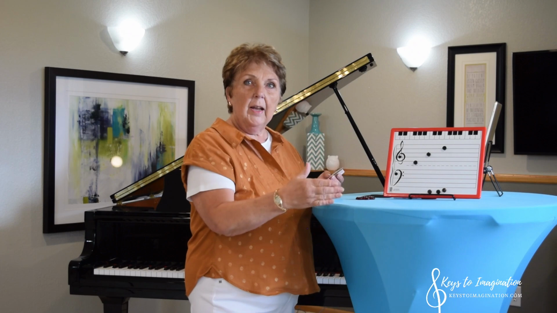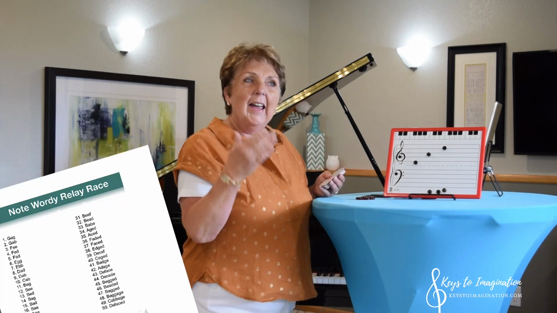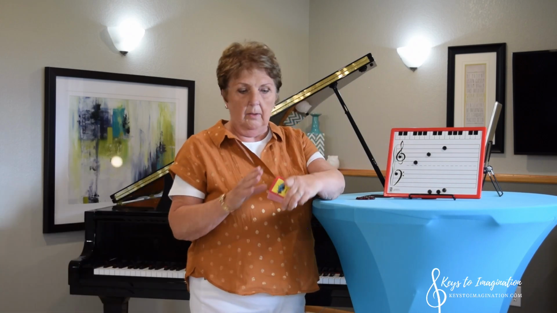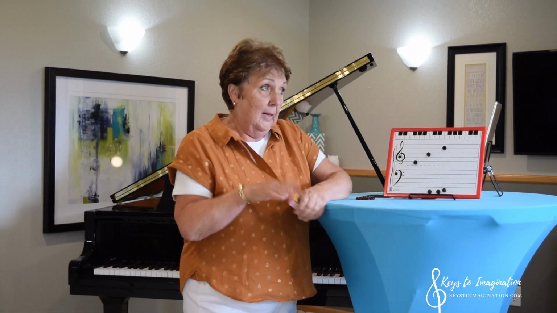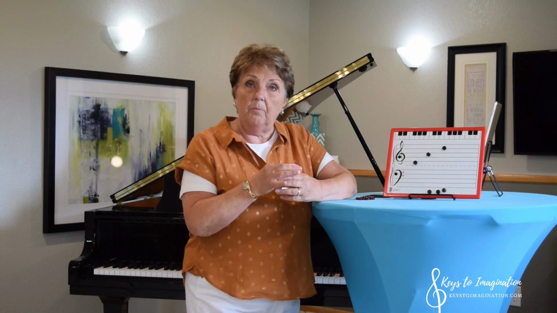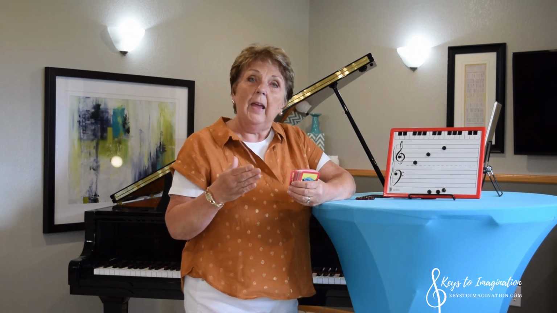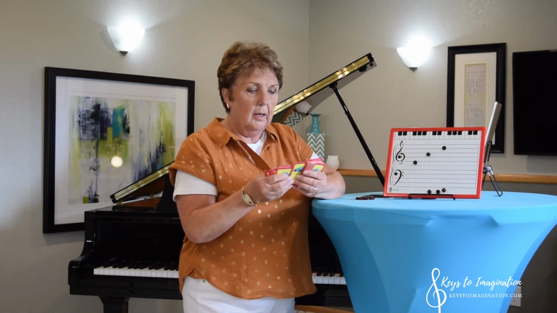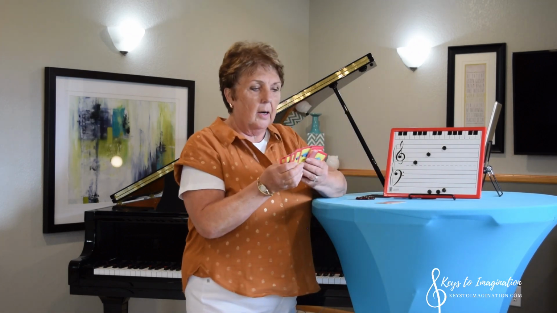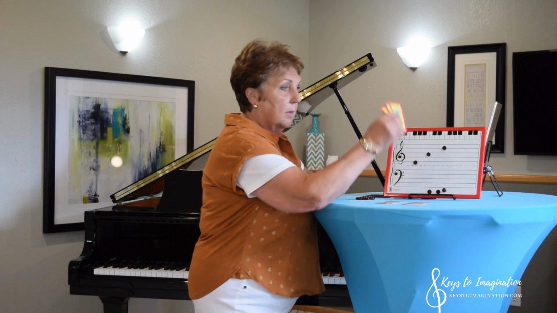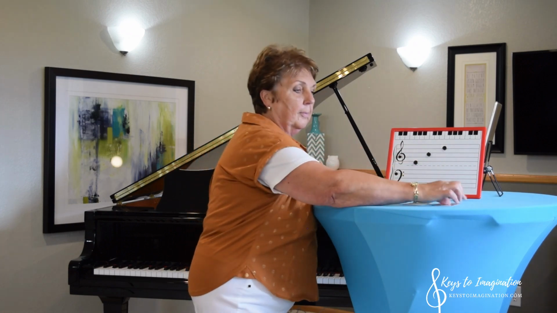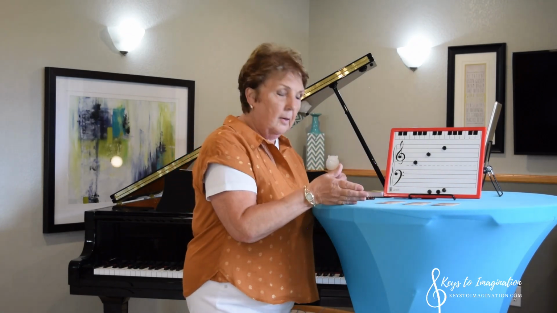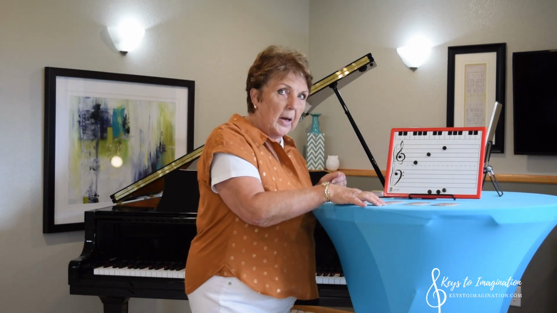The beginning station has a list of words. And the first player is holding a deck of flashcards, or I've got noteworthy cards because I use noteworthy a lot and they're handy. But the first person has to look at the word, and they have to search through here and get out the cards that spell the word that's on the list. So once that person has spelled the word here, the next player comes and figures out what this spells.